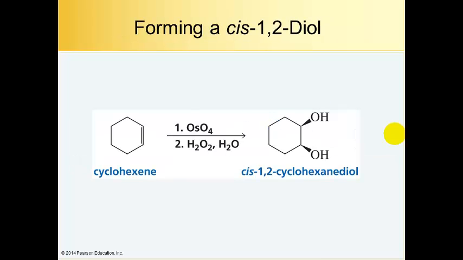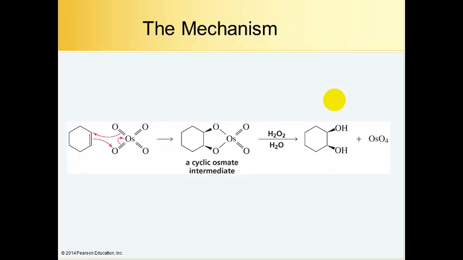If, however, you wanted to form a cis-diol, that's done in a single step. You have the alkene, you react it with osmium tetroxide, shown here, in the presence of hydrogen peroxide and water, and you end up with the cis-diol. And the way that that reaction happens is simple. Osmium tetroxide looks like this. We end up having this concerted reaction, shown here, giving us this 5-membered ring intermediate, which is called a cyclic osmate intermediate. Then you react it with hydrogen peroxide and water. It breaks the osmium species off, leaving us with a cis-diol.